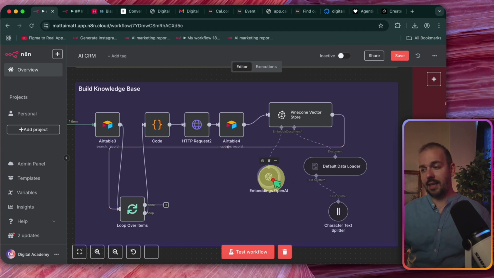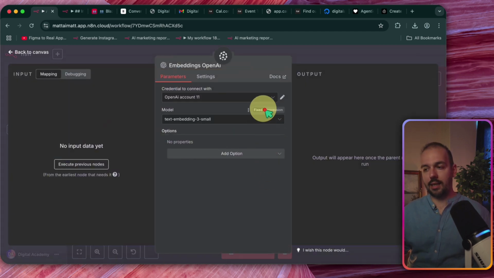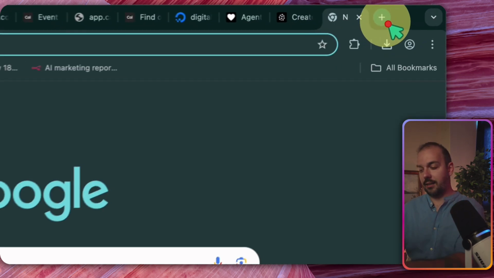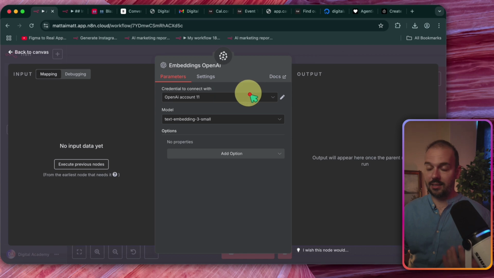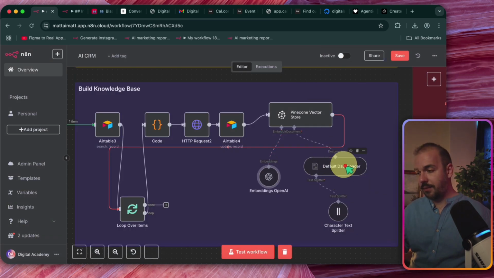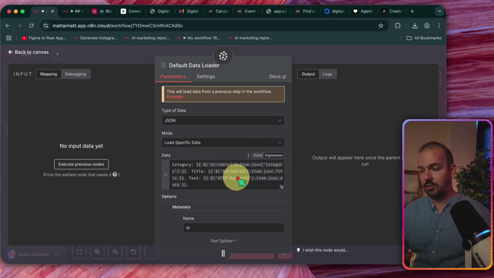Embeddings are from OpenAI, so we are embedding this with OpenAI. To use OpenAI, you go to platform.openai.com, and from there you can take the API key and connect it here. A minimum $5 deposit will be required. After that, there is a system here where you split the documents.